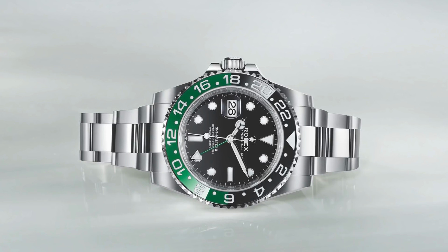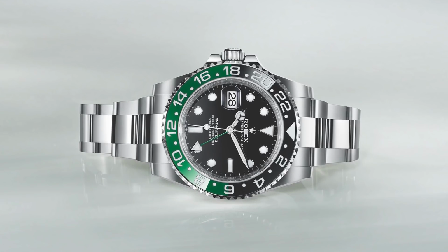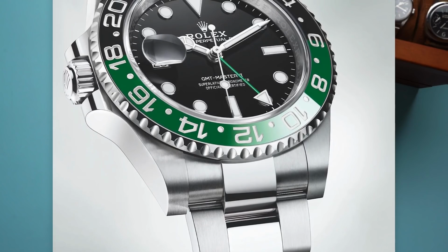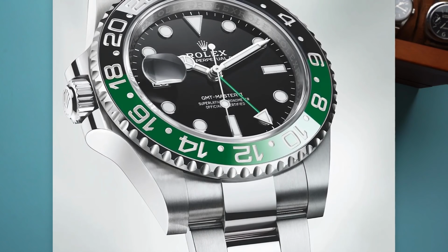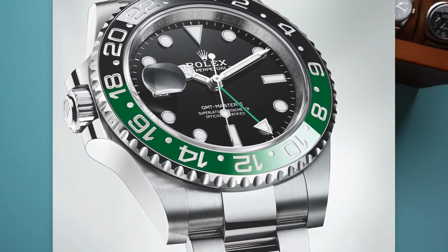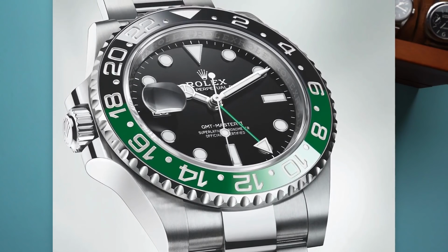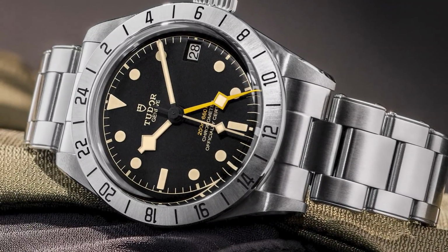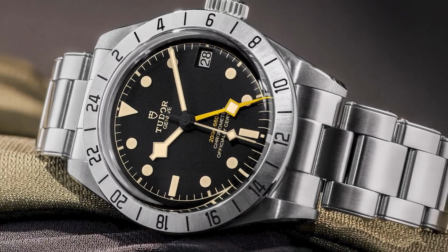The new left-hand GMT, I don't hate it like so many people do. In fact, if I thought I could get one, I might try. I like the colors, and I think it's historic to see Rolex do a left-hand drive watch. For those poor souls deep into the world of Rolex, I'd say that a left-hander is even shocking, but nothing very innovative here.